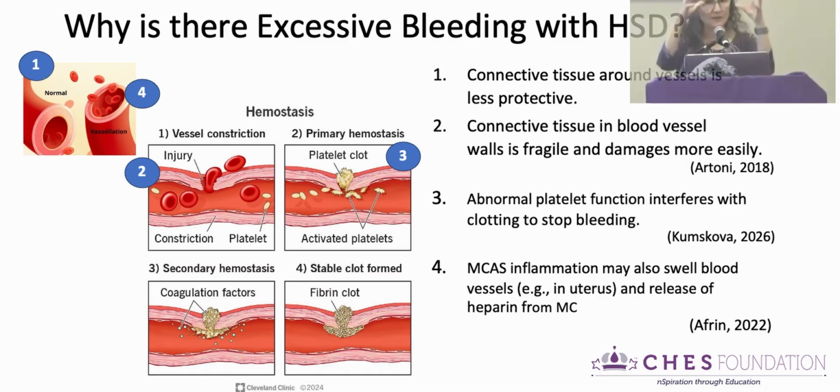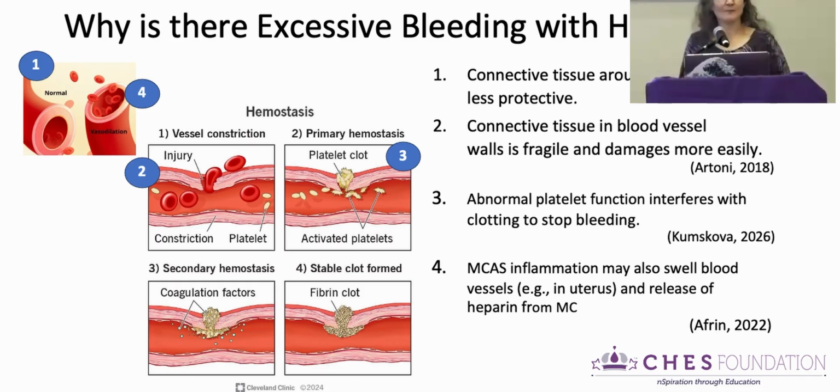So first, connective tissue is the packing peanuts that protects our organs and our blood vessels. And our connective tissue is weak, and so the blood vessels don't have the protection. So if you bang into something, the blood vessels are more likely to be damaged. The blood vessels themselves have connective tissue in them, which is defective, so they are fragile. They are more likely to be damaged or torn. Okay, so you bump into something pretty lightly and it causes bruising. Well, it shouldn't; blood vessels shouldn't be tearing quite so easily.